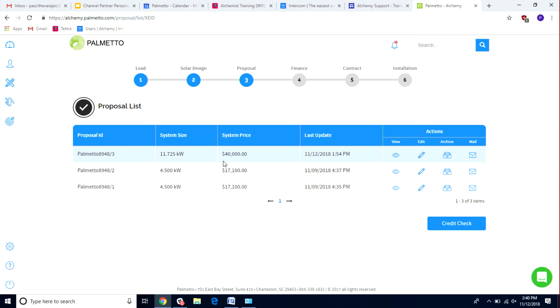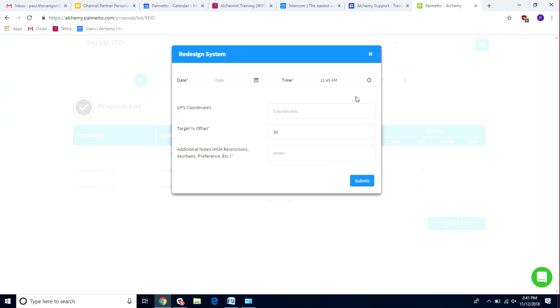A couple of other things to note here. Let's say you needed to request a redesign because it wasn't what you were looking for. Up here, you'll notice on the sidebar a new tool, the Request Redesign tool. It's a cross of a pencil and a ruler. If you click on it, it will pop up with everything you need to enter. You can press Submit, and that will go back to our design team. You can put whatever notes you need in there, and it gives you the option to send that proposal back and have them redesign it.